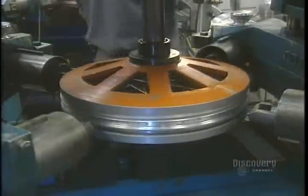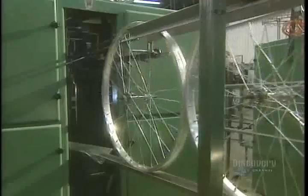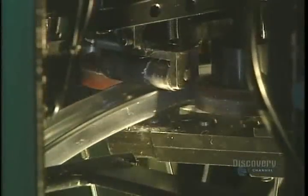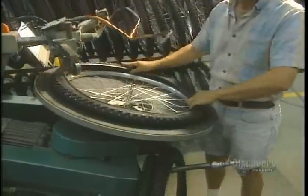This machine exerts a pressure on the spokes so that they'll have the desired tension. If there's too much or not enough tension, the rim will be crooked. This machine aligns the rims, essential for proper functioning of the bicycle. It automatically adjusts the spokes so that the wheel will be truly straight. Next step, placing of the tubes and the tires on the wheel rims.